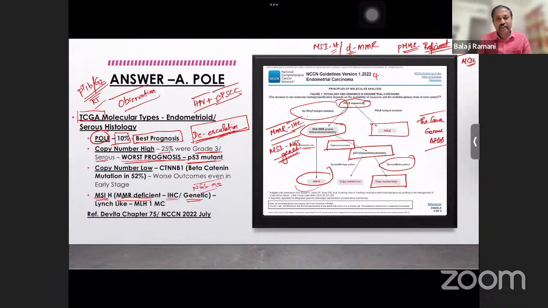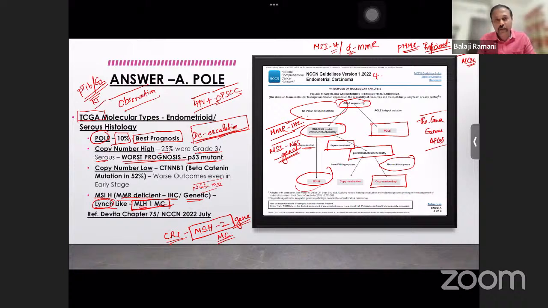So either of these two established, here is where you will get the Lynch-like phenomenon. And remember, in Lynch syndrome, when we are talking about particularly in terms of endometrial cancer, the most common mutation you will find is in the MLH1 gene. Now in colorectal cancer overall, and generally if they ask you, the MSH2, this is the mismatch repair gene which will be most commonly involved. The most commonly involved gene is going to be your MSH2. Then if you talk about endometrial cancer like phenotype in a Lynch syndrome, there MLH1.